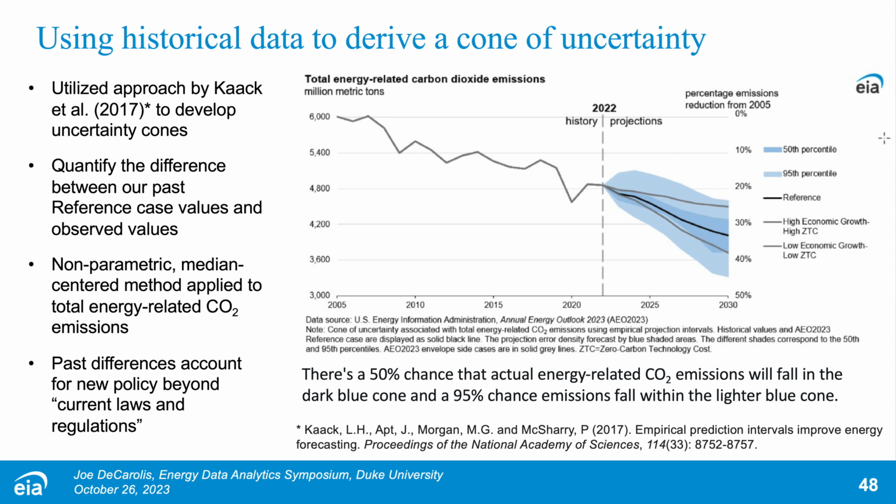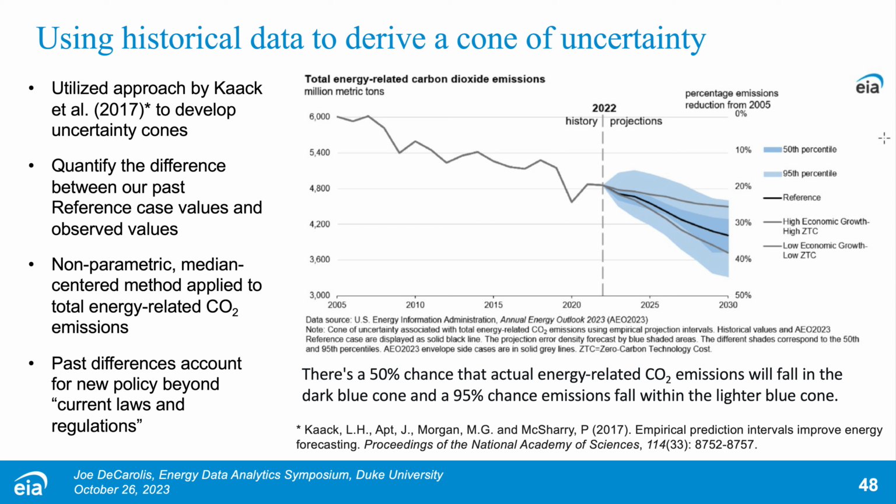So if it was a projection that was 20 years into the future, we can look at the delta between what we projected 20 years into the future and what actually happened. And then we can form distributions of those differences. And those distributions, again, can be organized by how far out the projections were made. There's a lot of different methodological details here. What we used in the AEO was this non-parametric method. So instead of assuming an underlying statistical distribution like a Gaussian, we just look at it empirically. And we can use this to derive this cone of uncertainty. And again, what you're seeing here is a cone of uncertainty for energy-related CO2 emissions. This was in this past AEO. So just to walk you through it, the black line represents the reference case.